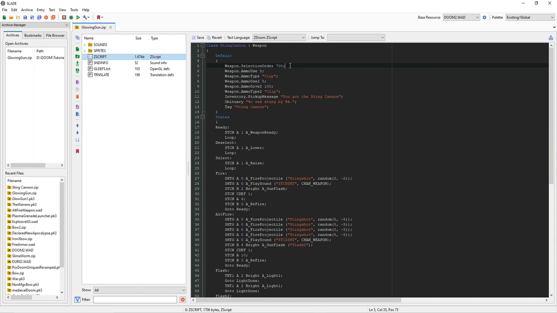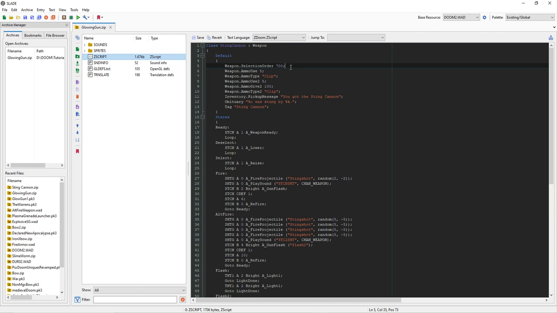So for this one you need quite a bit of knowledge about basic stuff that you can do with ZScript and SNDINFO and GLDEFS. Basically you need to know how to make a weapon, so I won't show you how to make a weapon, etc. So let's say that this is already an advanced tutorial, but let's start straight on.